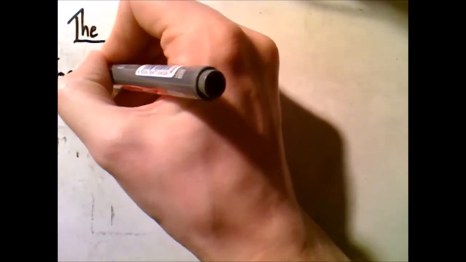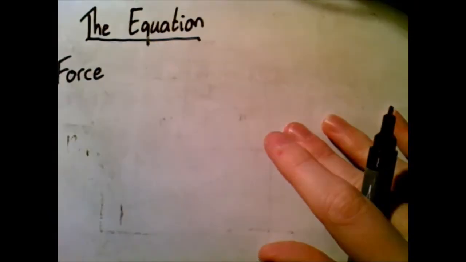What we're going to look at in this video is the equation which will allow us to work out the size of that force, or indeed work out, if we knew the force, for example, the size of the current. Now we've already seen the different factors which affect the size of the force on our current carrying wire, and the equation is a relatively straightforward one.